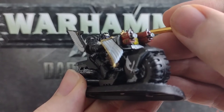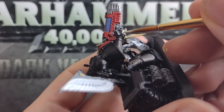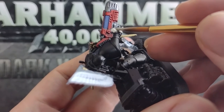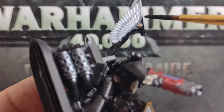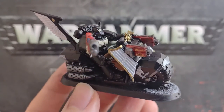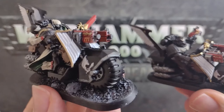Like here, where I forgot to paint the decoration on this biker's pistol with gold, and I forgot to paint the scroll bit on this marine's purity seal, and left the frame of this banner grey — so just going to go over that with some black paint now. Once you're happy with your bikers, you should have something like this — all those areas covered with paint, but perhaps looking a bit stark and lacking the depth that we'll apply now in the wash stage.